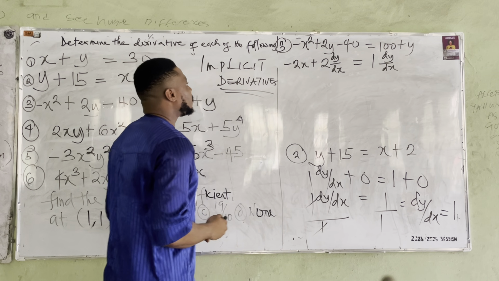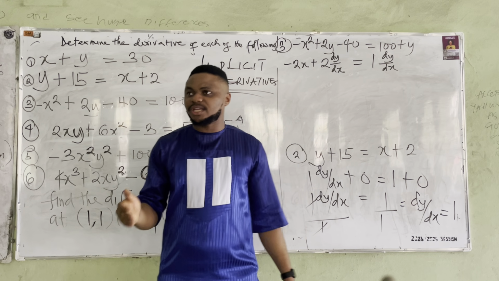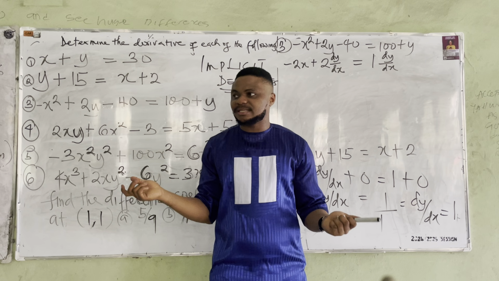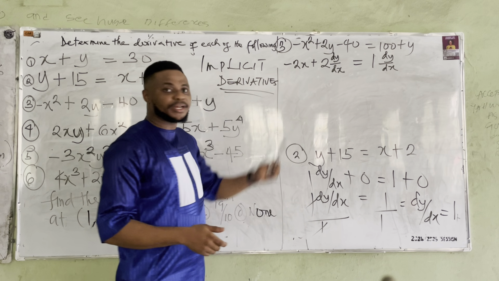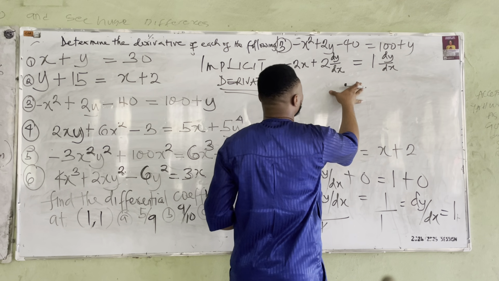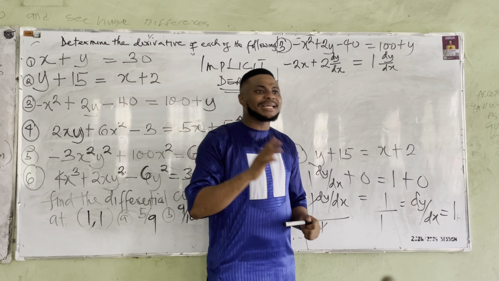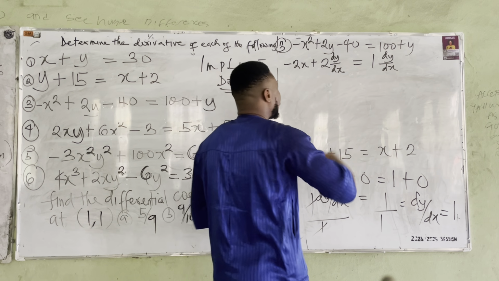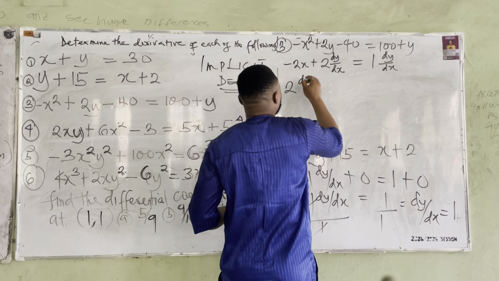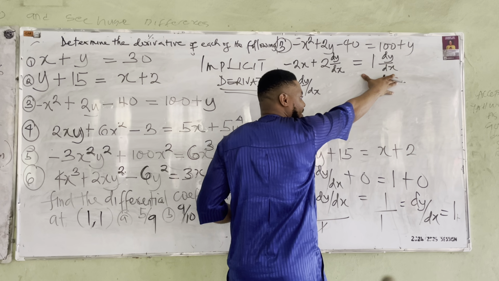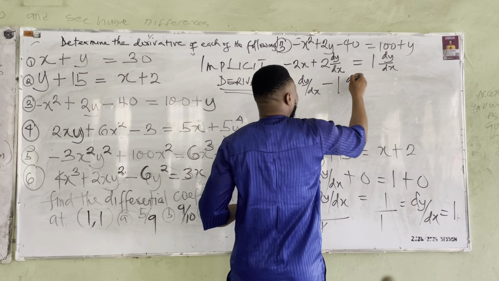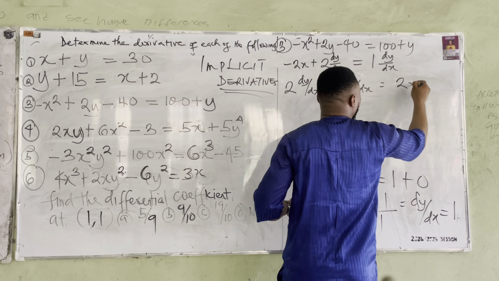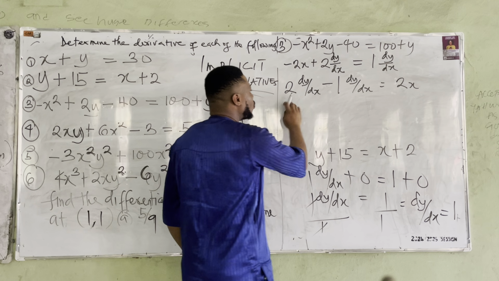Please, at this point, once you have differentiated, you don't differentiate again. Rather, you take like terms, make dy over dx the subject of the formula, and you write your final answer. It's not supposed to be tedious after differentiating. So what we have to do now is to ensure that everything that has dy over dx is on the left hand side. The ones that do not have dy over dx are on the right hand side. So this will be 2 dy over dx. This guy has dy over dx, so by the time we move it, it becomes minus 1 dy over dx. This one does not have dy over dx, so crossing the equality sign it becomes 12. Are we together? So 2 minus 1 is what?